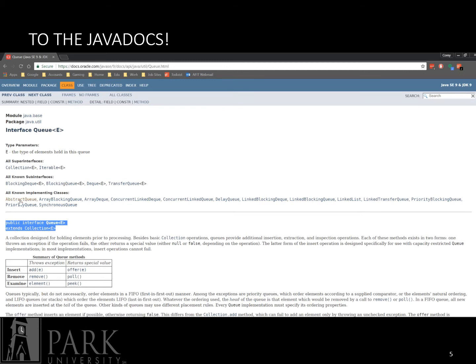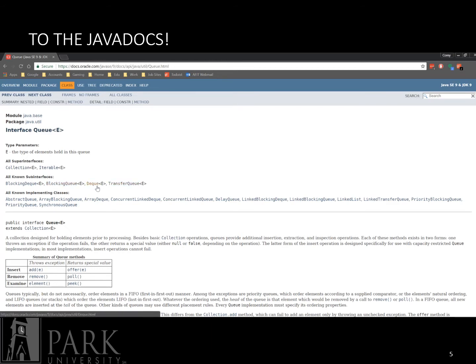Okay, well, extends means that it's a child of it, not that it's implementing the interface. It's actually a derived class. Okay, we're going to talk about that I believe next chapter. But for now, just be aware that when you see super interfaces, those are interfaces that are above it, and all sub interfaces are interfaces that implement or are children of this interface.